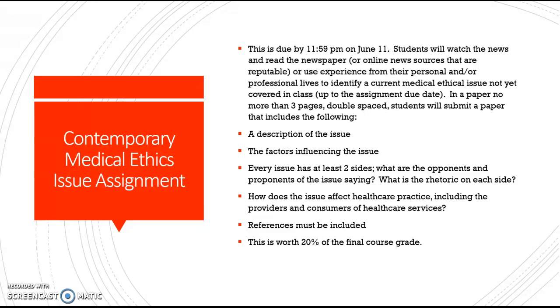And you're going to have a paper that includes a description of the issue. So just in general, using physician-assisted suicide as an example, just a description of what is it, what is the issue, what factors are influencing the issue. So what are some of the things that are happening that impact that? So for physician-assisted suicide, one of the things that I might say is influencing that is the fact that you have a more conservative government right now. So, having people who are more religious in their beliefs would be something that affects physician assisted suicide. So think about and get some evidence as to what is happening that would affect that issue.